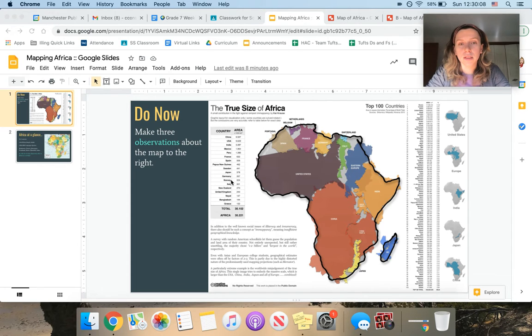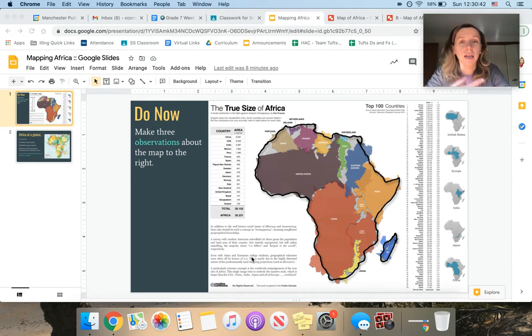So this map is titled The True Size of Africa. Something to note is that the black outline here, in addition to this island right here, is the African continent, okay? What you see inside of this black outline is actually different countries. So if I just look at this quickly, I see the United States, India, China, and Eastern Europe, which is several countries. And it shows that all these different places in the world can actually fit inside of the African continent. This is trying to show you just how enormous the African continent is.